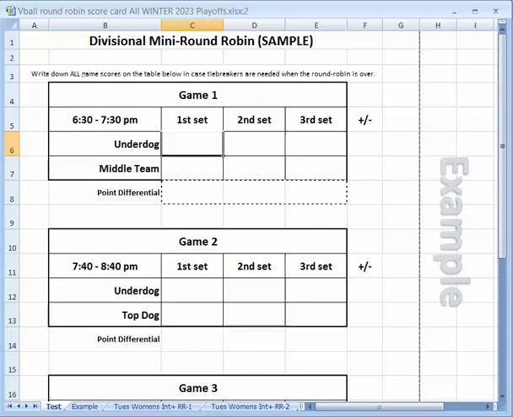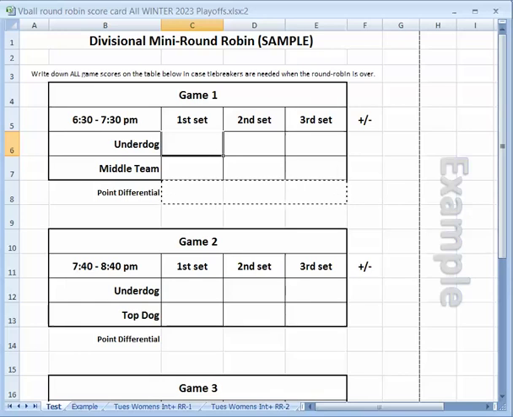Let's look at the example of when a game is being played. The best thing to do, I suggest, is to print it out on a piece of paper and then mark in the scores. Of course, if you have note-taking apps on your smartphone and it won't accidentally get erased, then by all means you can keep it on your smartphone. But do whatever is most comfortable, and do it in a way that the scores cannot get lost or damaged, because they're going to be important if you end up in a tiebreaker situation.